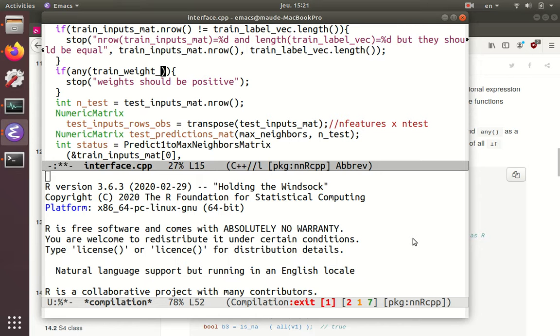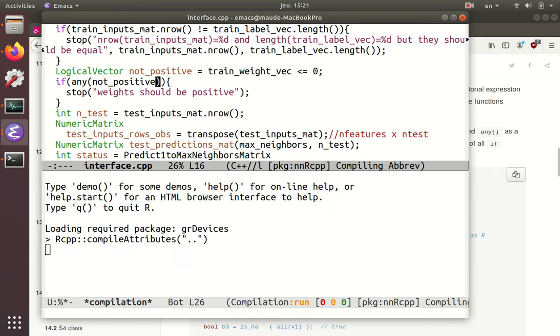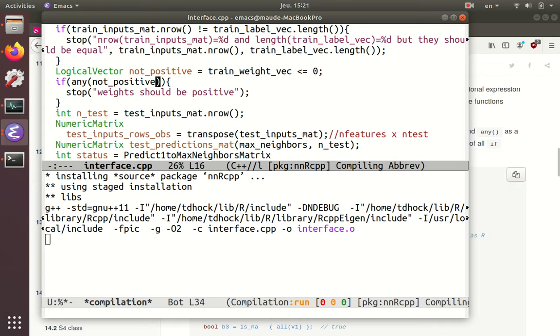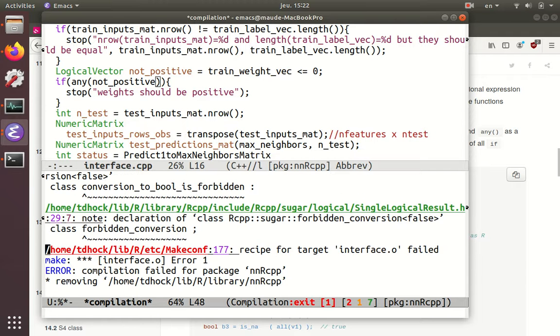Here, the types sometimes, you know, let's call this logical vector not positive equals this, if any not positive. So let's see if that works. You know, in C++ you can't write everything in exactly the same way you would write it with R. So let's see.